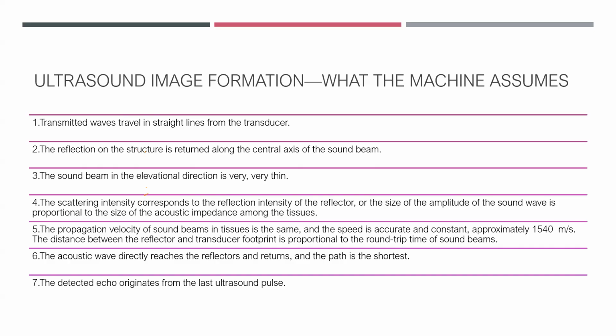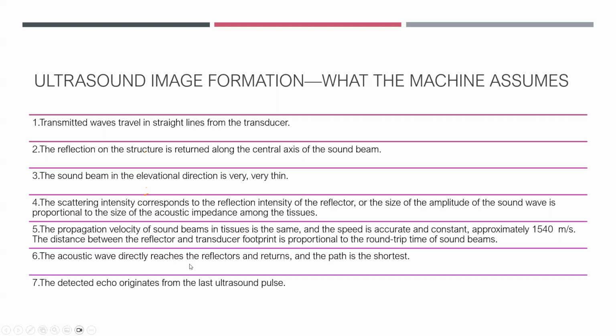The other problem with the ultrasound machine is it assumes that the velocity with which sound waves travel is constant throughout the brain. But that's actually not true. Fluid has molecules that are much closer together, so naturally, sound waves will travel very, very fast through fluid. Similarly, sound waves will reflect off bone, but once they enter bone, because there's a very high density of bone, they will travel very quickly through bone. On the other hand, if you look at air, air is a pure reflector with virtually nothing in between. So actually, it reflects back, and the sound wave has a very low velocity through it. So the propagation velocity of these ultrasound waves, whilst assumed by the machine to be constant, is not the case.